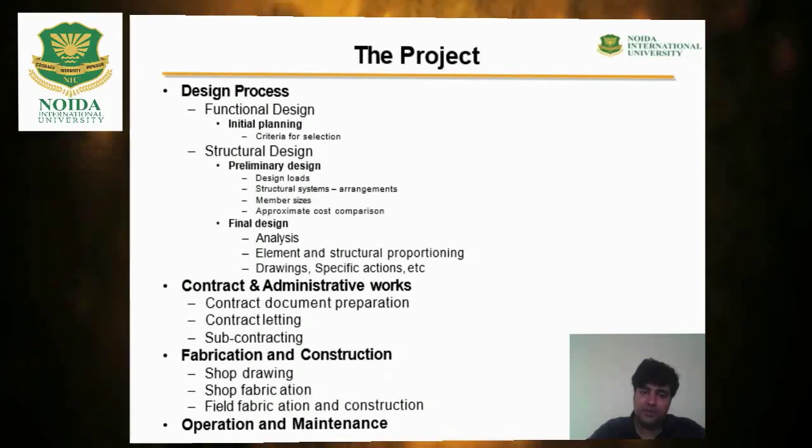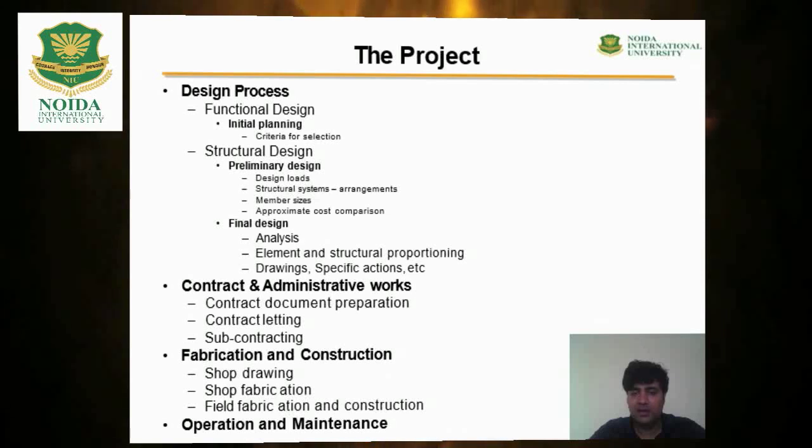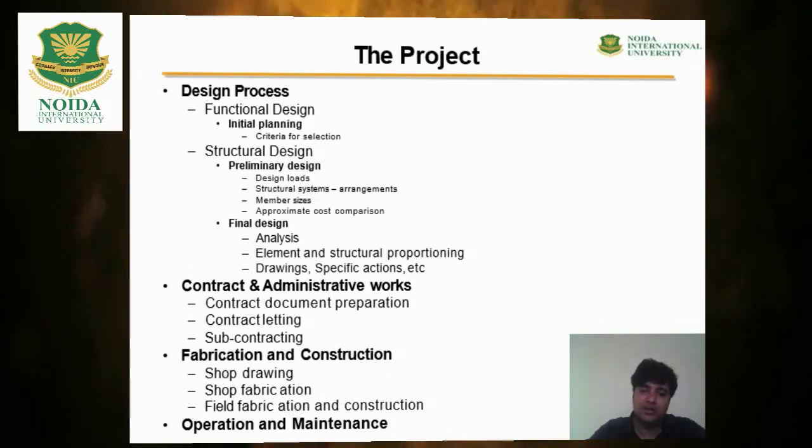Then we have to choose a circulation system and its arrangement accordingly. After that we have to discuss the design of the member sizes. That is the preliminary design, which I have discussed already in the design and analysis part. The member sizes should be decided at the time of preliminary design. Then the fourth one is the approximate cost and comparison. So we have to check it out.